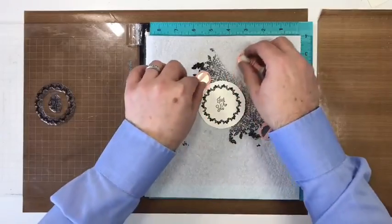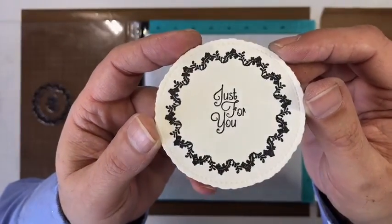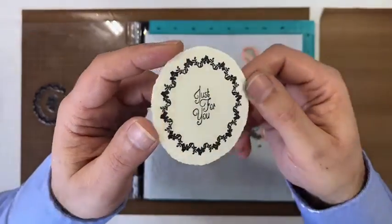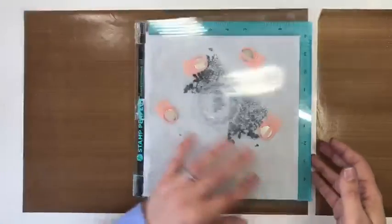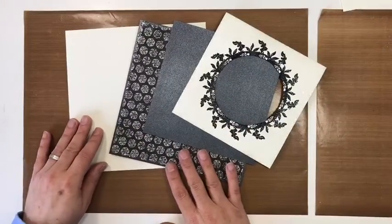So in one stamp, we've now created a beautiful frame, with that lovely foliage that's going all the way around. I'm not going to put the glittery embossing powder on this. You can actually see that the ink is still a bit wet, so we could, if we wanted to, put the Twinkling Embossing Powder on. But I'm not going to because I want to get on with this card and give you some ideas of what you can make. So that's showing you all the techniques that I've used to create this layered card. So I'm going to bring all this in and show you where we're at.